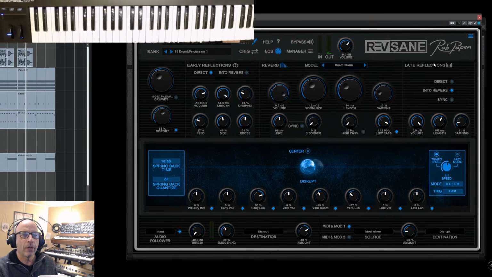On late reflection, we can put it on direct. This is a late reflection from a wall, very far distant. Tempo sync. And you can hear the distortion.